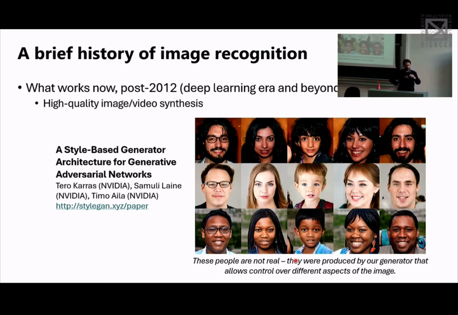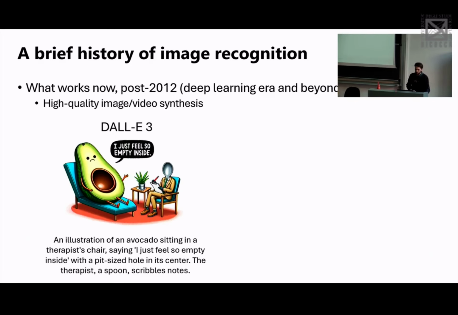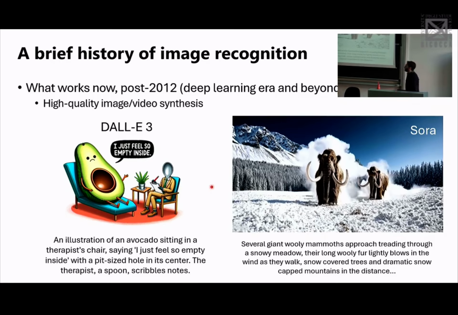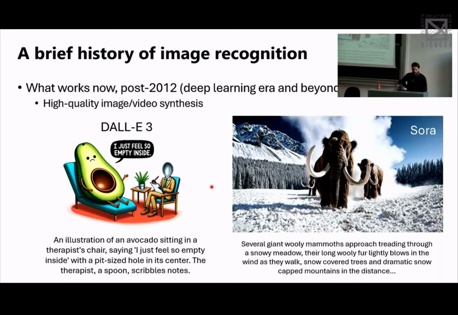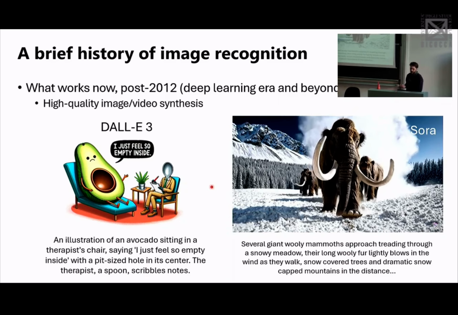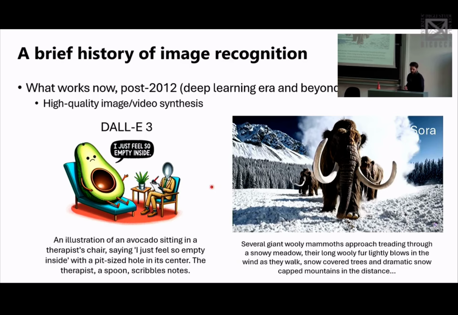And you could, with some sliders, change the features. So you could say, long hair, short hair, and you drag the slider and change the appearance. And same for skin color and so on. And you could control it. Nowadays, of course, we have DALL-E, we have Sora that can generate images from a text prompt and even videos from a text prompt. And they are, of course, pretty good at it.